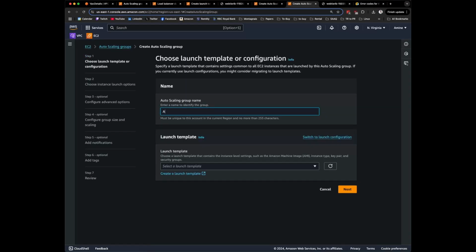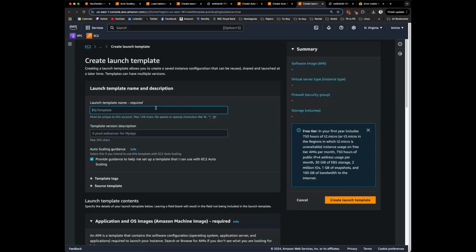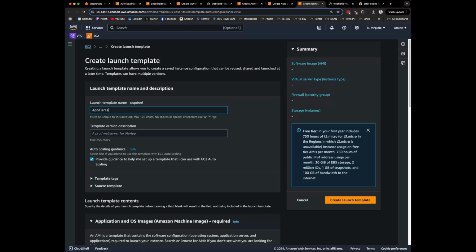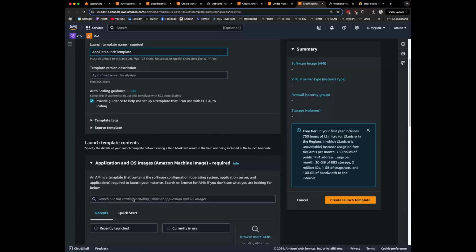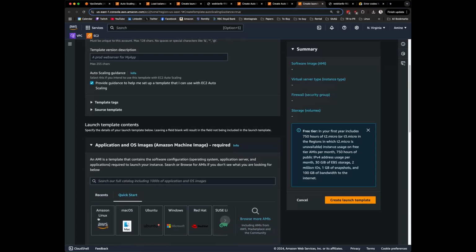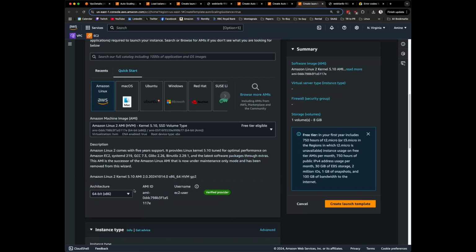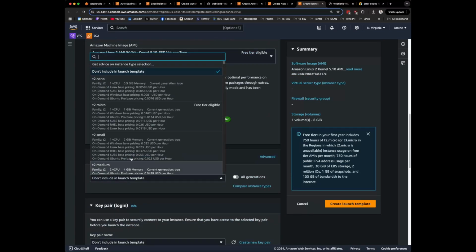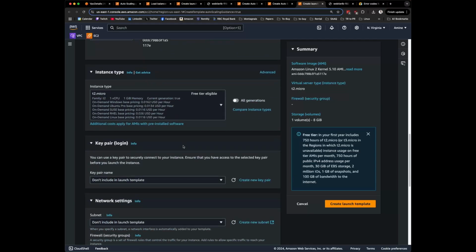So this would be app tier ASG, new template, app tier launch template, and we will choose the AMI and T2 micro for this. Probably use the same key pair.